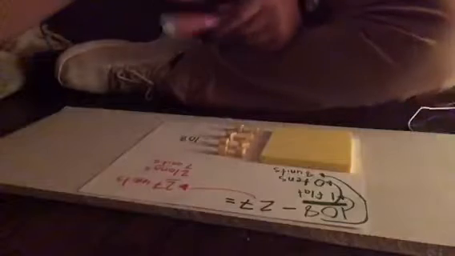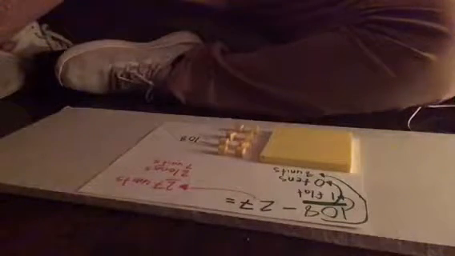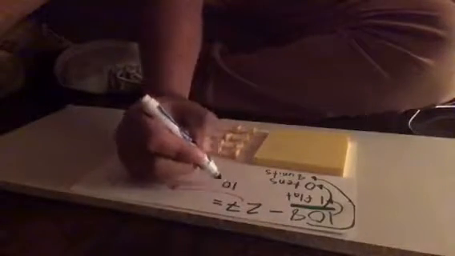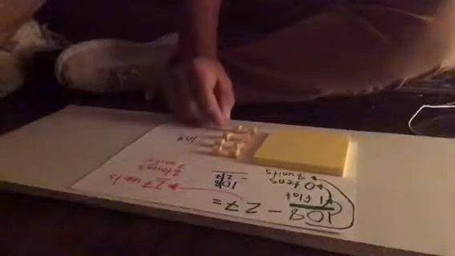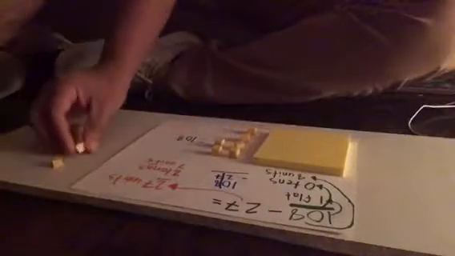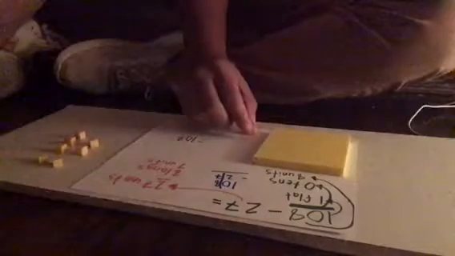So like most math equations, for subtraction, I want to start off in the ones place. And just to make a visual representation of how this looks, it's the same thing as saying 108 minus 27. So we start off in the ones place. Then I'm going to take away 7 from the ones. 1, 2, 3, 4, 5, 6, 7. So now you can see I have 1 ones.